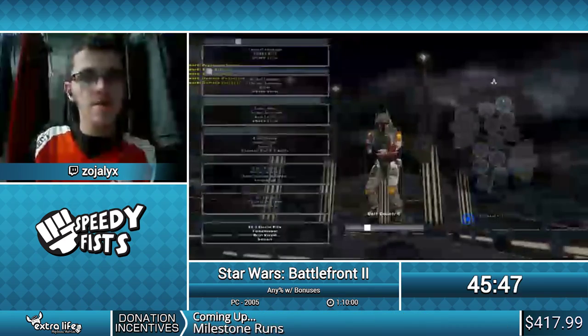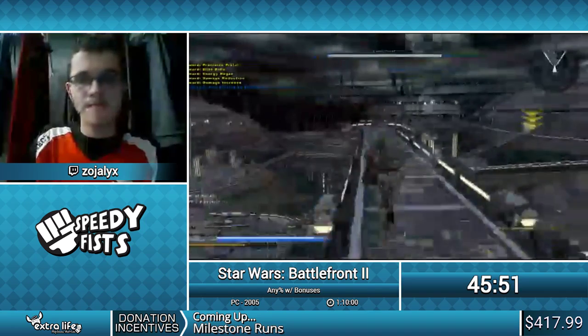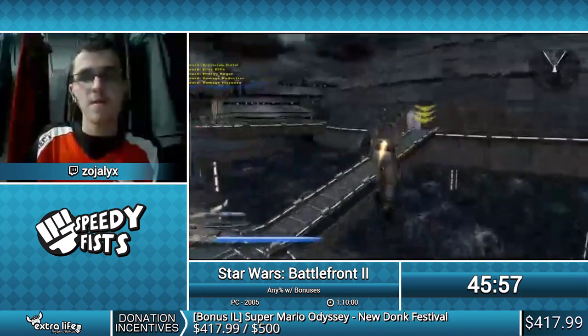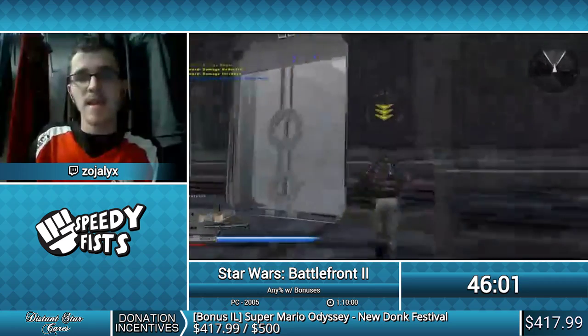So what I'm doing is I'm immediately spawning in as just a stormtrooper so I can get Boba Fett. Boba Fett has been chosen to lead a small task force at the Camino cloning center. We're taking full advantage of his movement, which should give us the element of surprise.